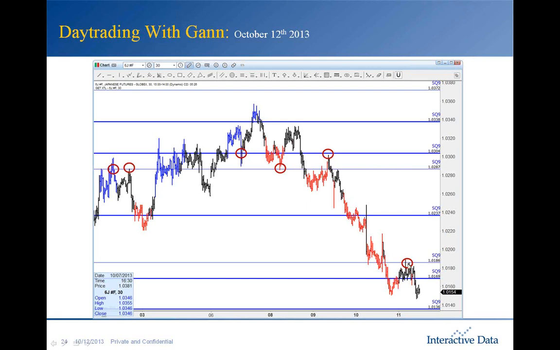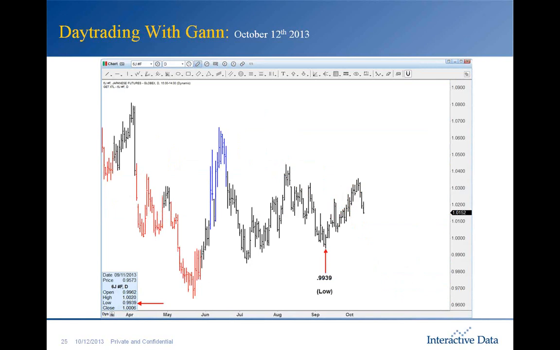And eSignal has some pretty nice features that allow you to get these lines on your chart very quickly, very easily. All right? So what we keep doing here is we keep using these highs and lows. And I typically run anywhere from 3 to 5 sets of levels. Beyond that, it becomes overkill. You don't have to have 20 sets of levels to make a good decision. With 3 to 5, I have a real clear idea of where the major points are and the areas where I want to focus my trading.